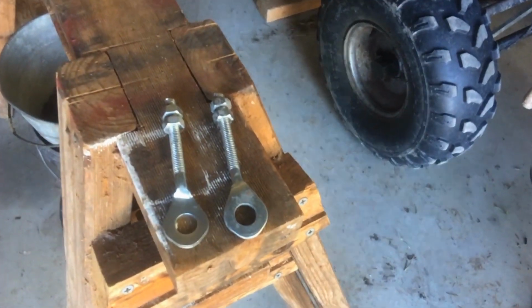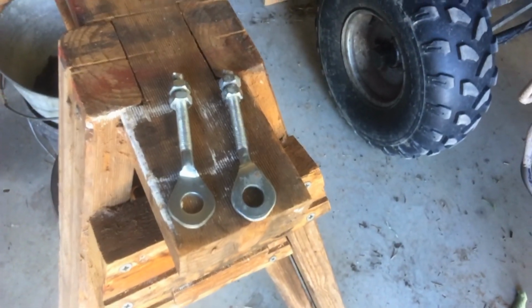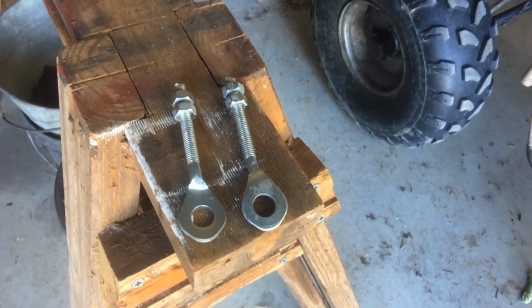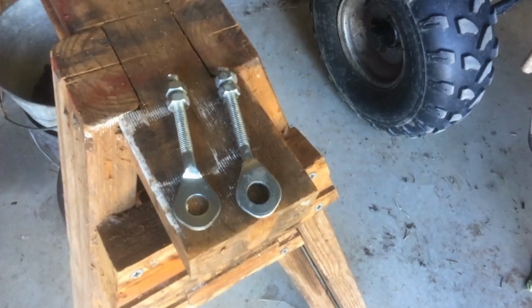I just found them online. Nothing fancy. I was going to make one, but I thought, how much are they? And they're like $5 each or something. So I just bought a couple. Let's get about putting them on.